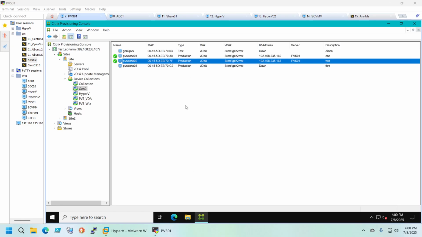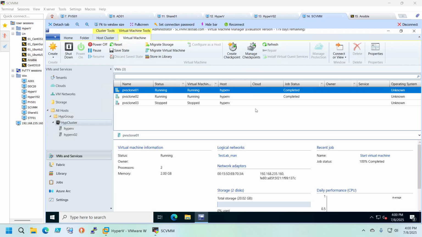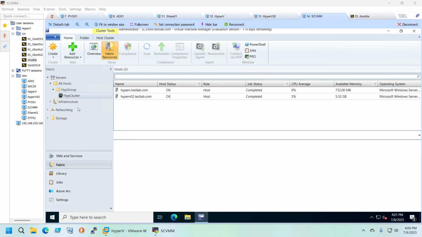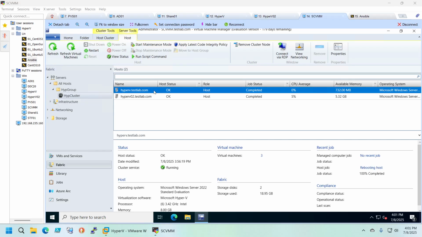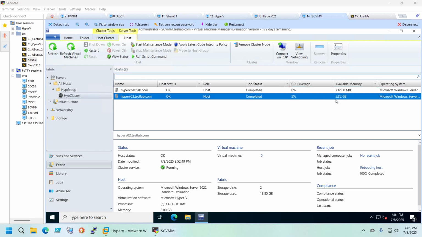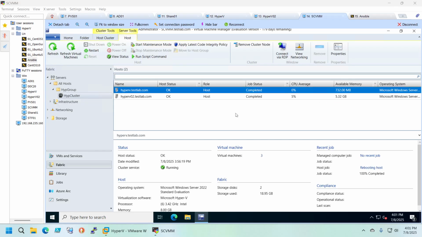I will not test the Citrix part. I just want to test the failover. So they are running on Hyper-V. Do I have sufficient memory on the other one? So 5 gigabytes. Yeah, this should be enough.